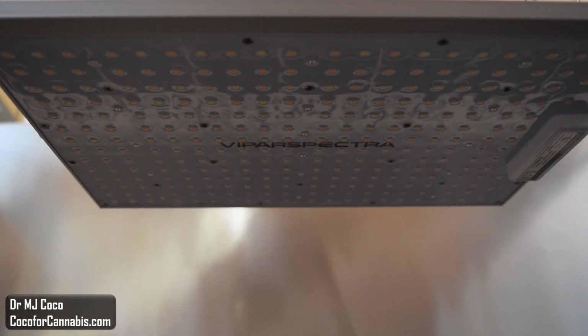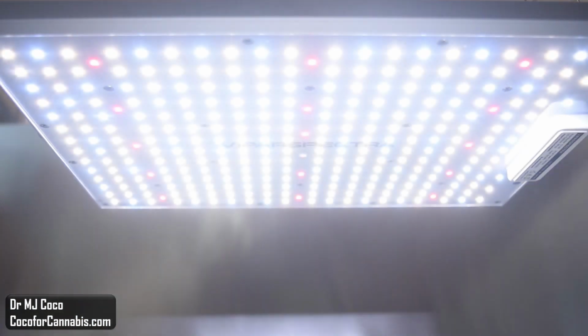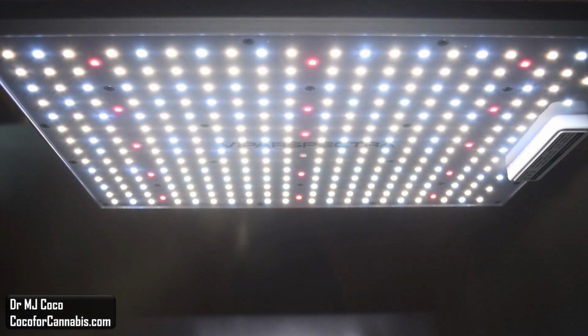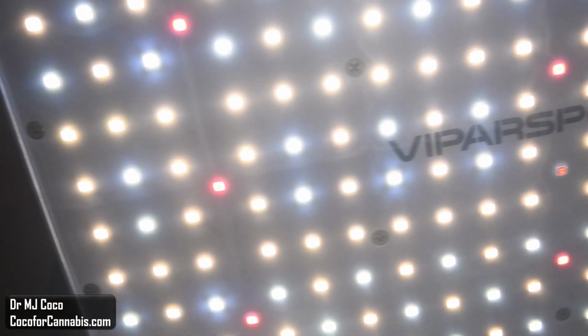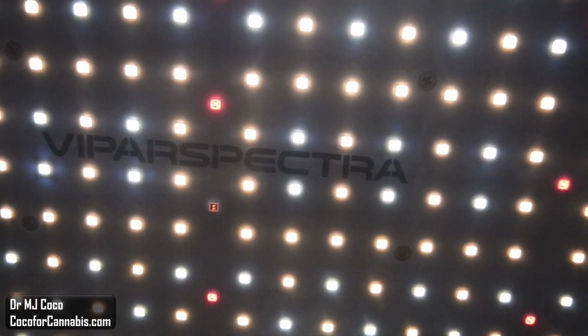The other major upgrade for the XS series is the LED diodes. Let's bring them to life. The Pro series uses Sanan diodes, and the XS series uses the industry-leading Samsung LM301B chips. They also include some 660 and 730 nanometer red chips. Look at those beautiful diodes. It's a great time to be an indoor gardener.